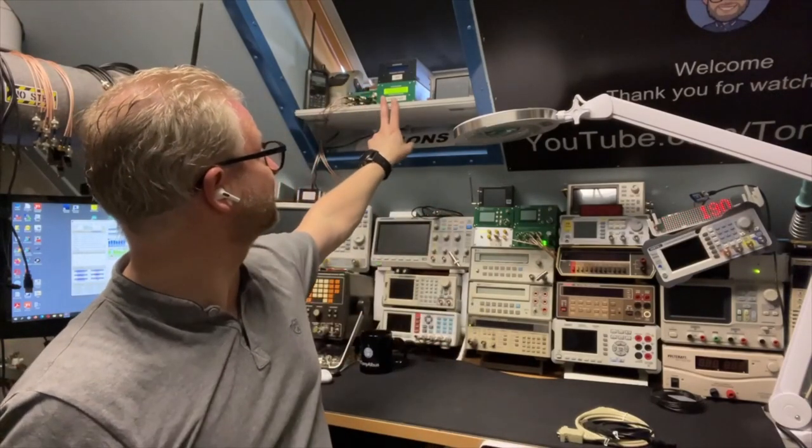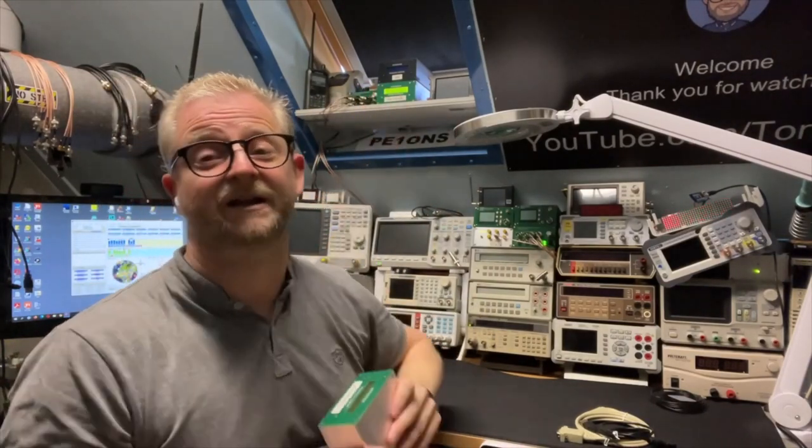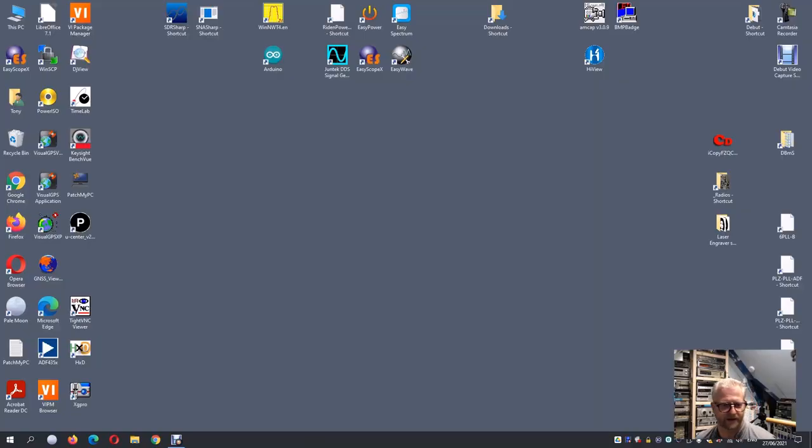I still have on my Dell a real serial port, so I will be using that. It is already connected here. I'm waiting for lock, and then I get my screen recorder. Okay, well, we are on the computer and we will be using a few pieces of software. I have here the Visual GPS, which is the latest version.